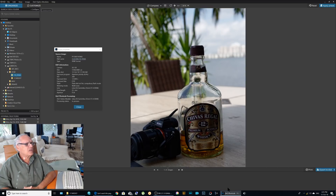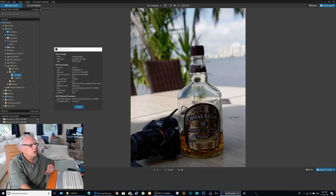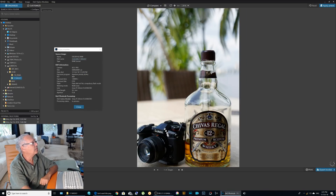It depends how you use your camera. It's very easy to understand: the full frame sensor of the Sony is four times bigger than the micro four thirds. So if you take exactly the same picture with four stops less on the micro four thirds, you will have exactly the same picture and the same bokeh. Of course you need to have the same focal length.